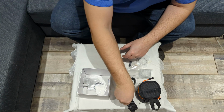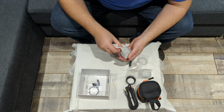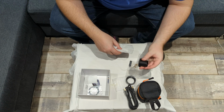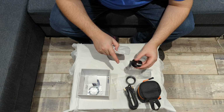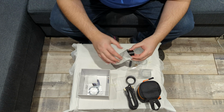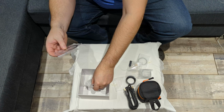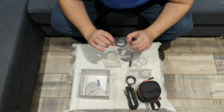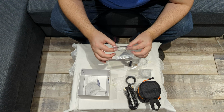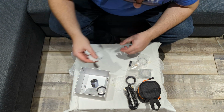Got USB cable, collecting those now. We've got quite a few of those. We've got an M42 to 1¼ inch nose piece adapter. We're collecting those now as well. We've got a couple of those. Don't know what these are for. I don't know if these are spacers or could be spacers, just to adjust it. I'll have to check the manual on that one.